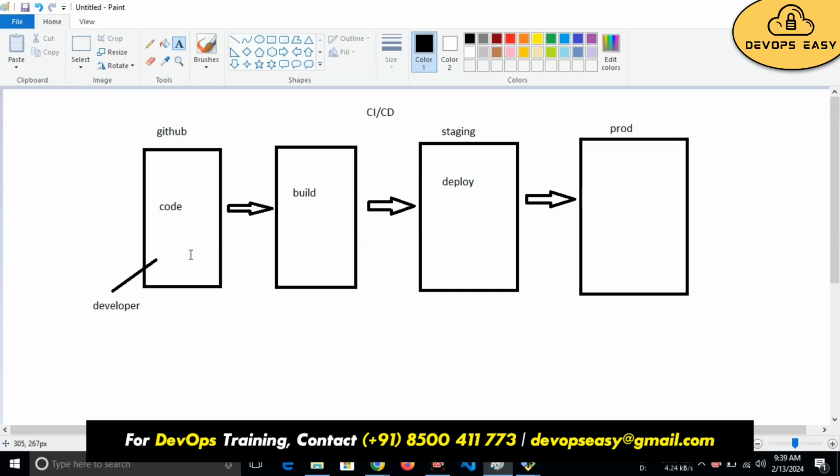In the same way, we will set some configuration in GitHub, so whenever new code is added, a build should automatically start. How it will be done, I will show you. You just ignore it for now, I will show you practically. But right now, just focus on the theoretical part. If you understand this, only then can we go to the practical part. Whenever new code is added, an alert will go to the server and the build is started. If it fails, again I need to get a notification: hey, your build failed.